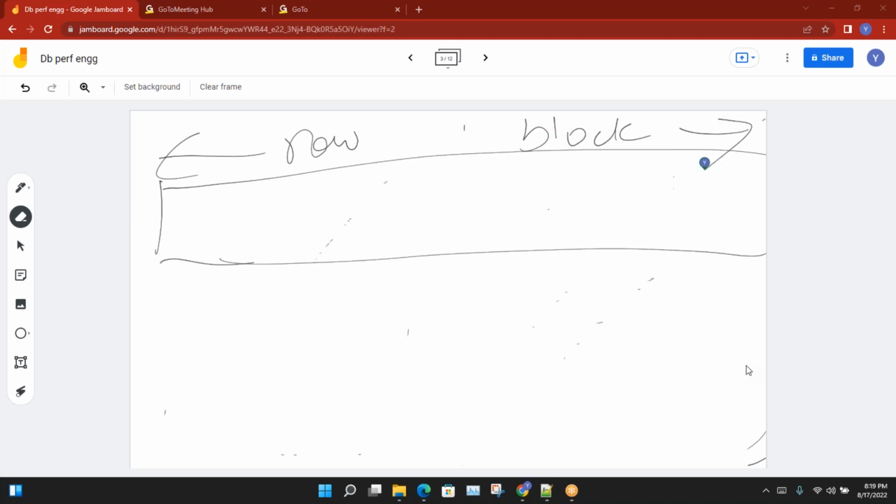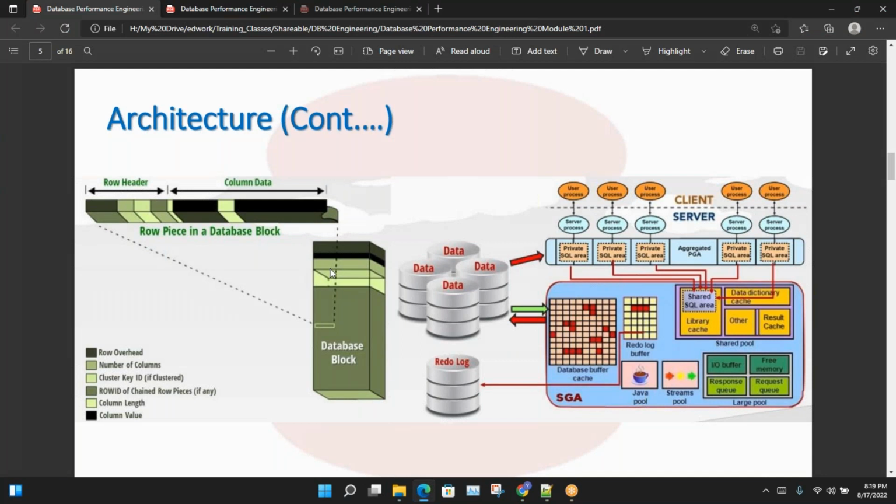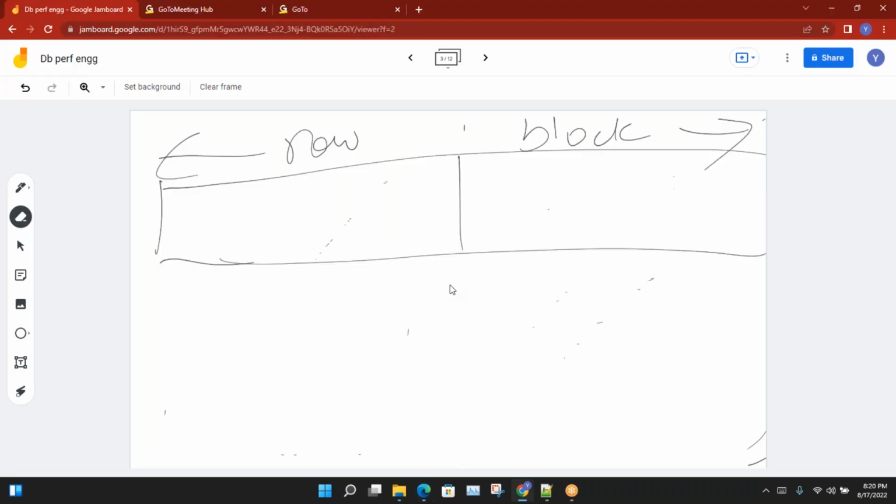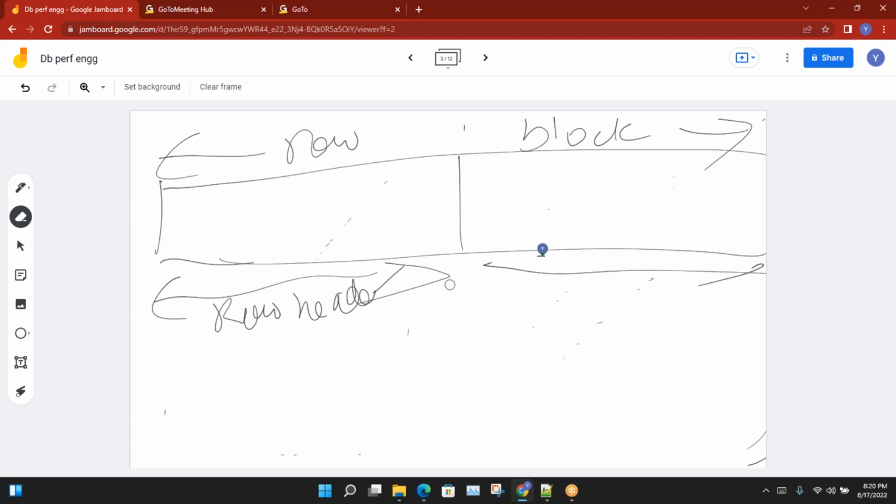This row block has majorly two sections. One section is the row header, and the other is the column data.